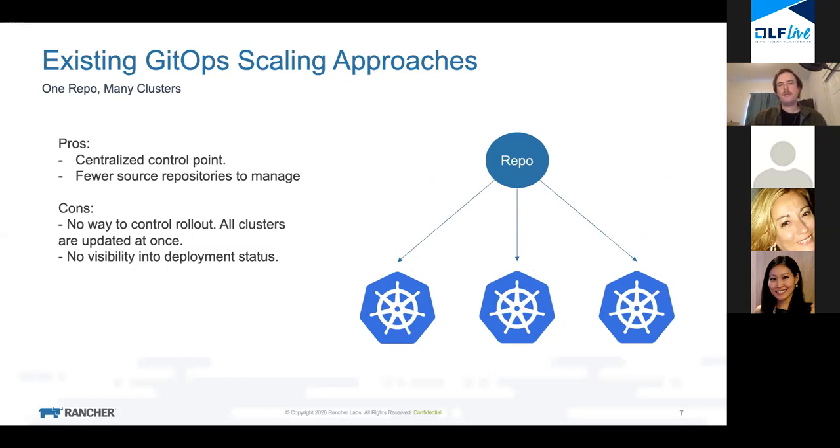The reflection of that is people respond by creating one repo to solve the problem - no repo sprawl, a single point of control. The disadvantage though is you don't have a way to control rollout. You've created a new problem: an atomic lever is your only way to make changes. You make an atomic commit and suddenly everything gets the change at once. If you've got a global cluster footprint - a thousand clusters in 25 points of presence across the world - you don't want that to happen all at once because you want to monitor the impact and effect of those changes.